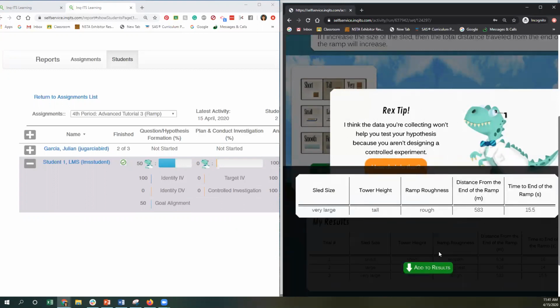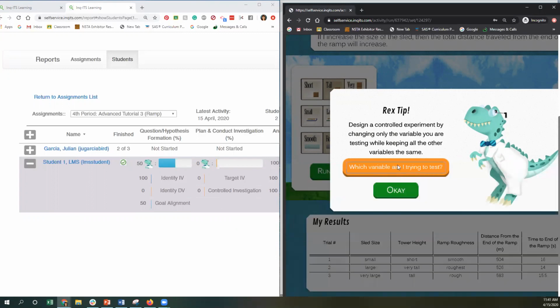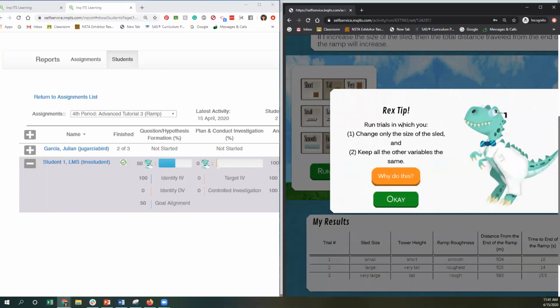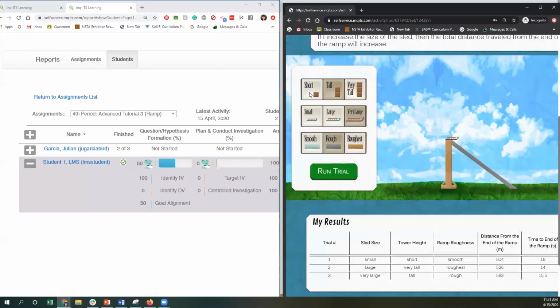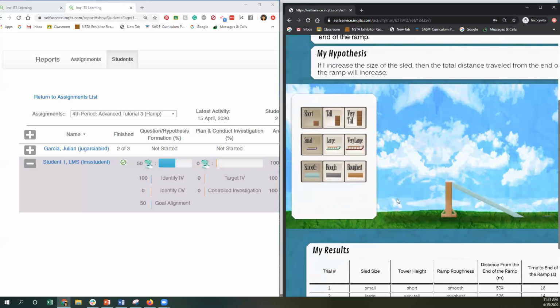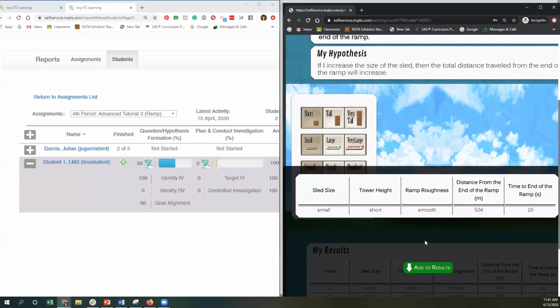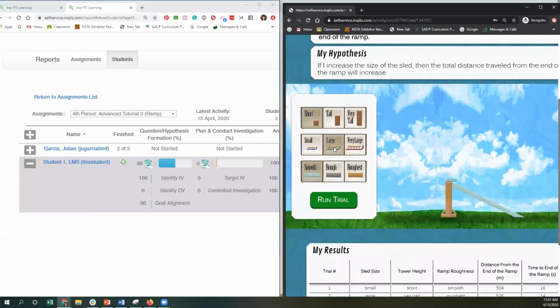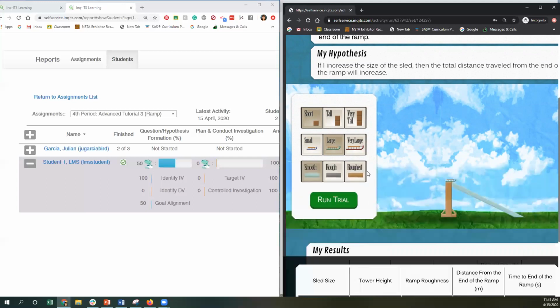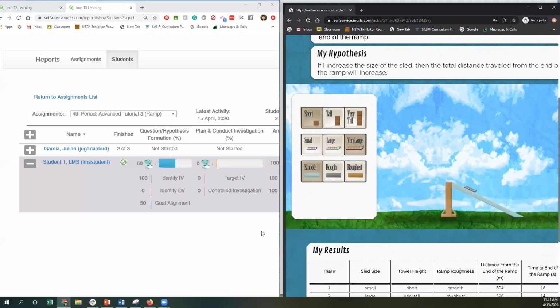Then Rex is going to pop up and try to help this student in as many ways as possible. So let's go back and actually do the trials that we were supposed to do. Size of the sled, and actually test those, and then we can move on.